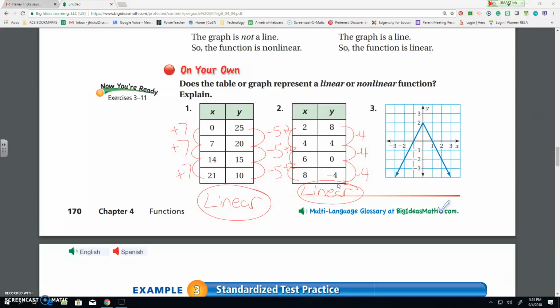On the next one, however, you notice that we have a line going up, and then we have a line going down. Now, these are 2 straight lines, but because of that changing point, this is not what we would call a straight line. So if it's not a straight line, then this would be an example of a non-linear. So hopefully you got those correct. Pretty easy problems there. If you didn't get those correct, like I said, just go back and review examples 1 and 2, and you should be good.